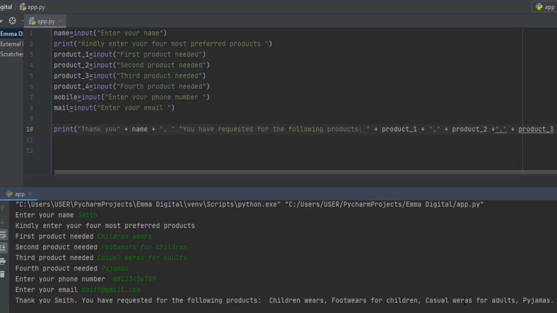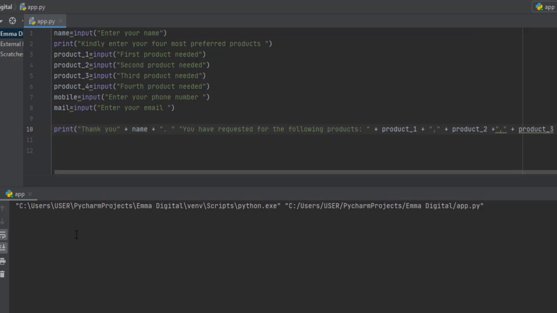Casual wears, let me see. I'm the one entering the wrong thing here. And the pajamas, I'm going to add an "and" here, and adults. Okay, fine. So I'm going to rerun this and be careful to enter my information correctly.